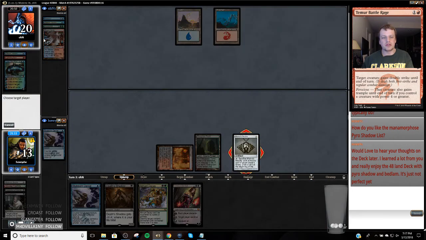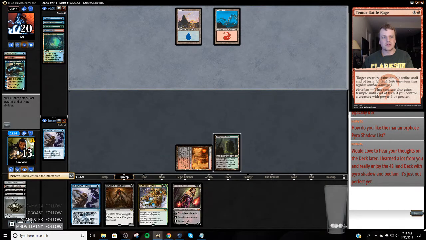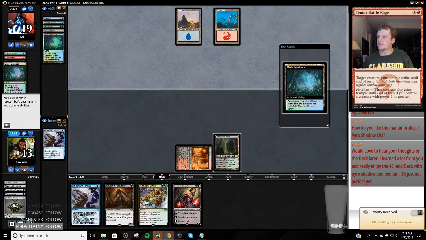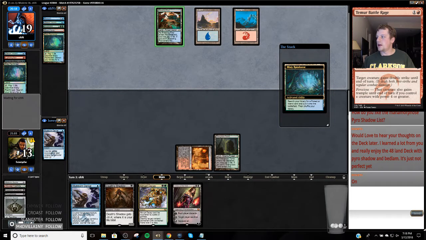So we Time Walk our opponent, which is always nice. I don't have any green. Oh, there's a green source. Okay. So they probably fetch for a Breeding Pool and then Serum Visions. Breeding Pool. If you're going to time lock yourself, play Remand.